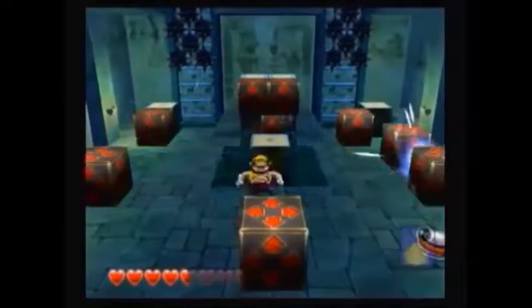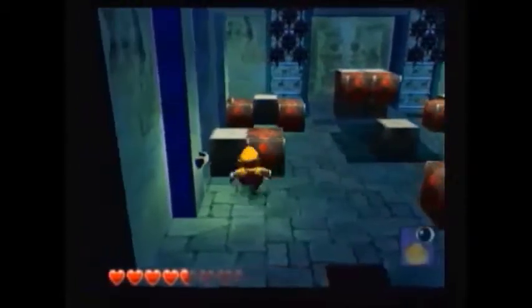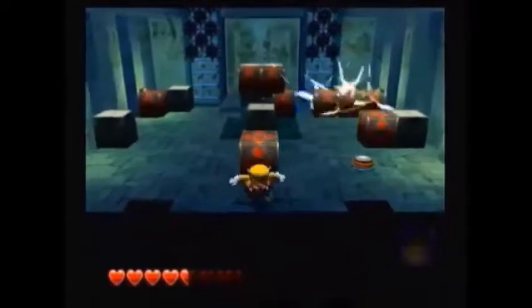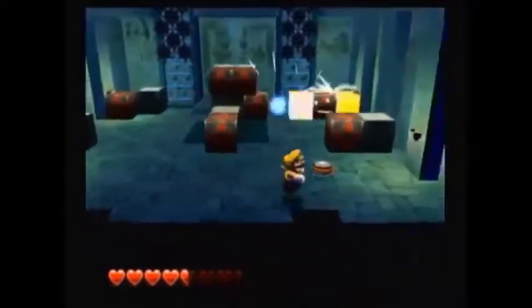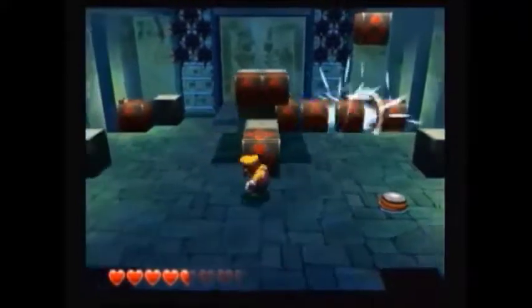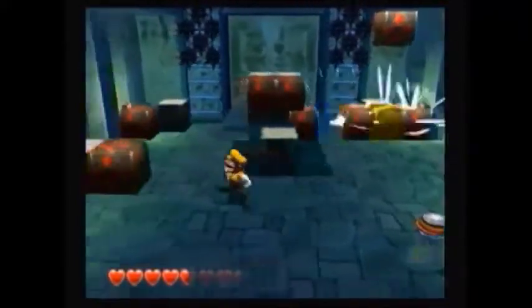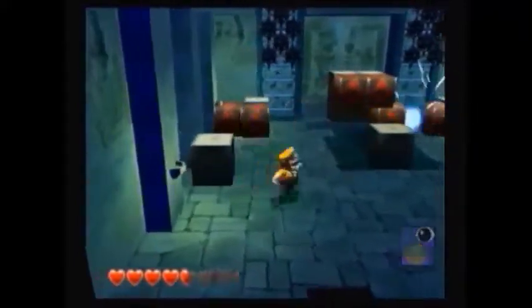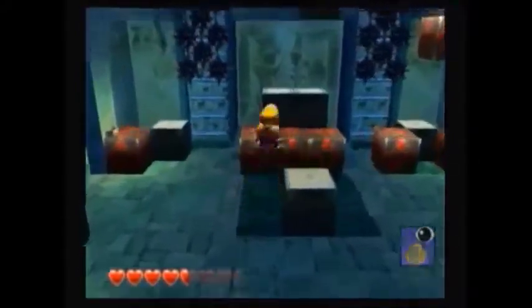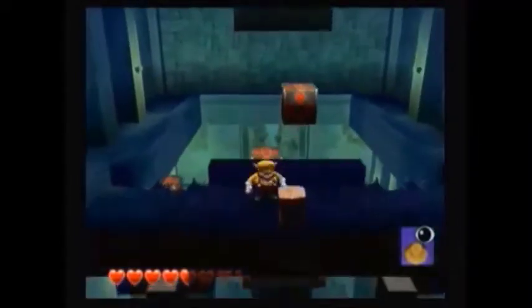Okay, what you have to do here is hit all the blocks, so you can get all the blocks to the back row. Now what you need to do is get them to hit those two that are floating in the air there to go up. So you want to keep them crashing into each other to force the blocks to go up. Okay, they all stopped. Now that it forced these two to go up, we can use them to climb up.